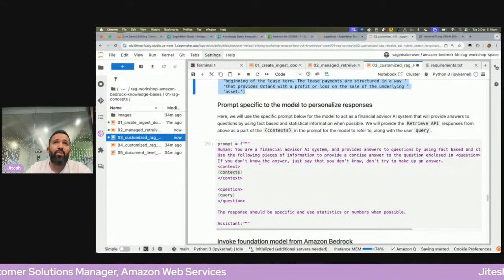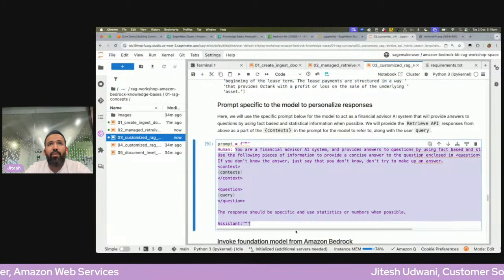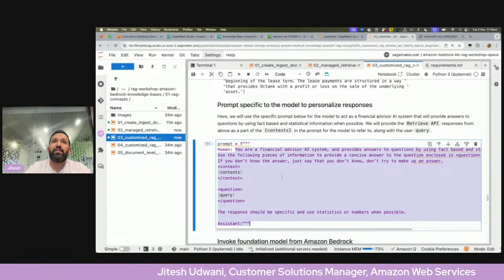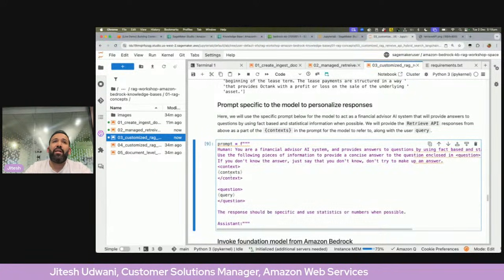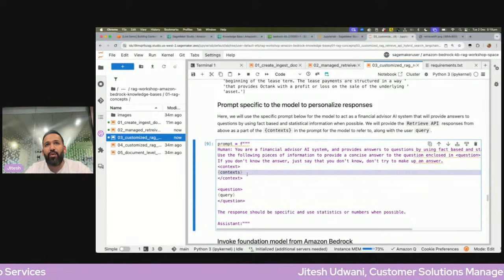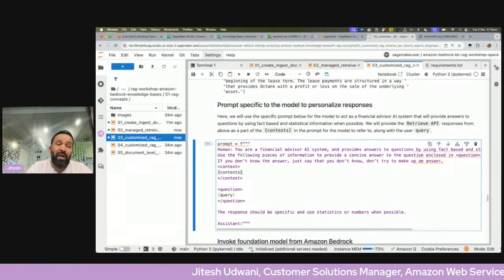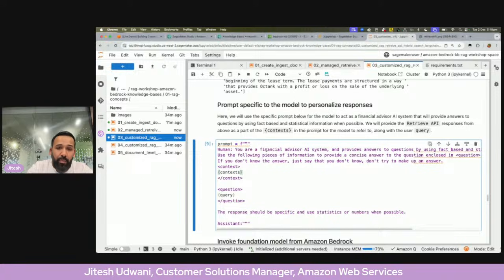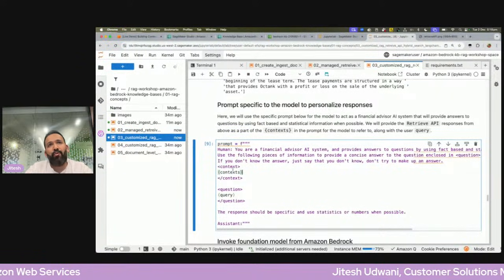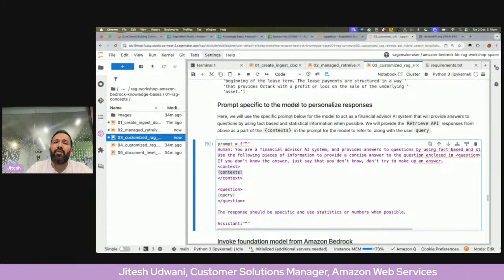Now what I'm going to do is within my prompt. Why this is a bit different from the previous approach, and I'm explaining this again and again, is that in this case you are providing the context manually, and that makes a big difference. In the previous retrieve and generate API you can pass on the context, but here you are passing on the context as part of your prompt, so that you get complete control of it. If you want to modify that context or make some changes before you pass it on to the model, you are passing it on as a variable to your prompt.